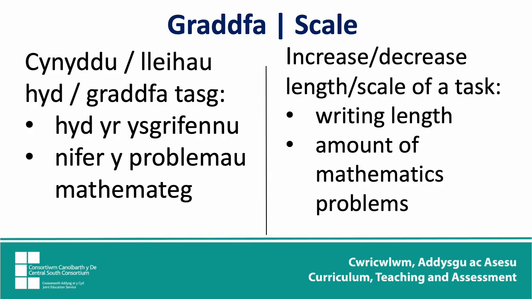So increasing or decreasing the length or scale of a task. This could be something like writing length. This could be an amount of mathematics problems, but busyness or volume doesn't always mean more challenge. Remember that. So busyness is often a poor proxy for learning. Something that I've seen quite effectively in something like maths, where a lot of the conversation is, oh, you can't differentiate in maths. One way that you can is if you've got 20 problems, you do your check for understanding, you see where learners are, and rather than giving them different finishing points, you give them different starting points.